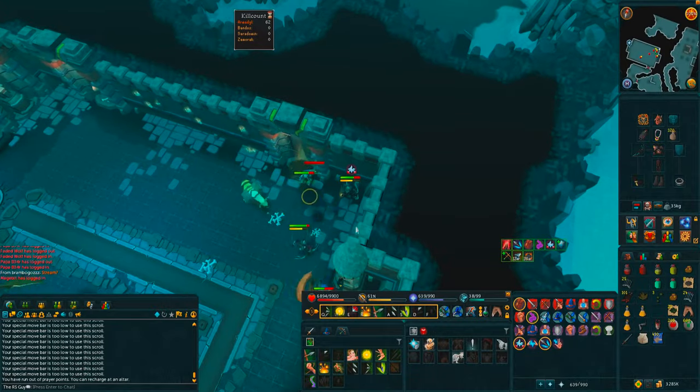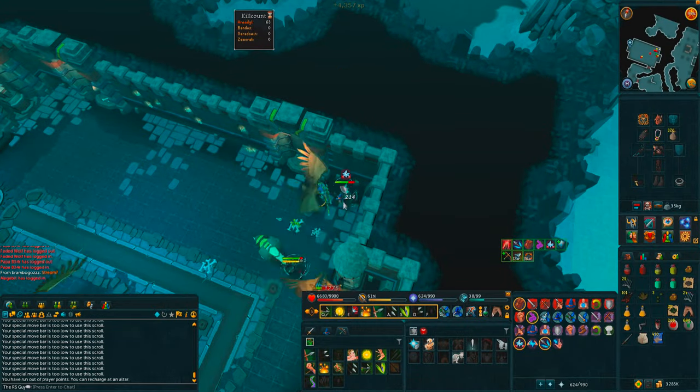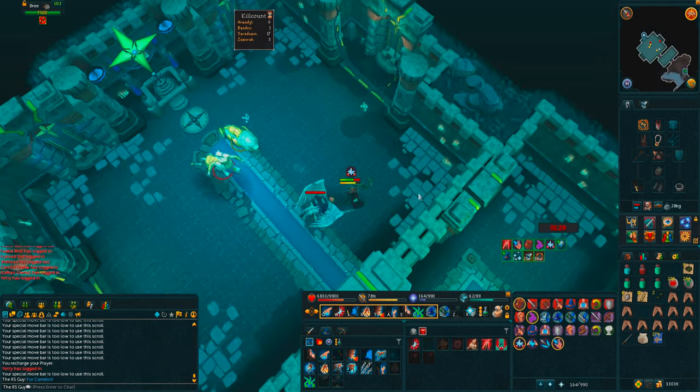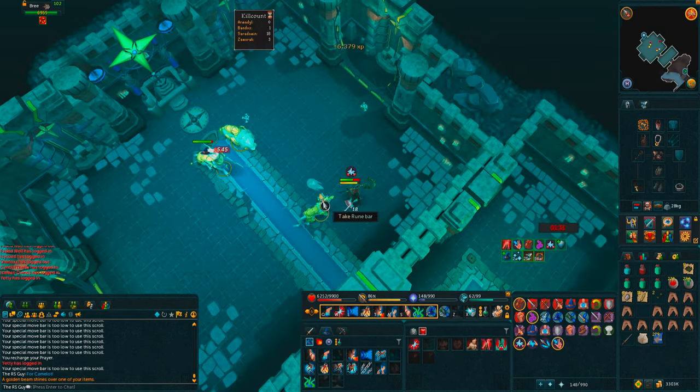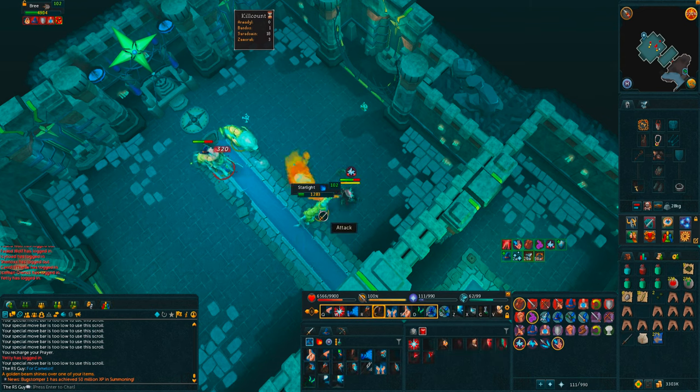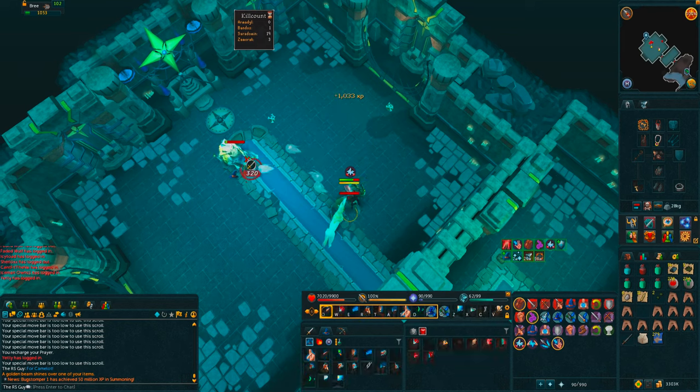Maybe I'll get more, maybe I won't bother. Last kill is gonna be coins, GP, cash money. There we go. Badoodle! Oh! My badoodles are so on point. It's rune bars, how many? 54 rune bars, what the fuck?